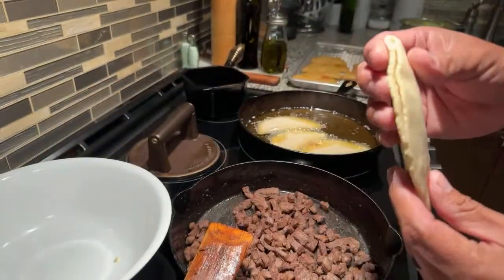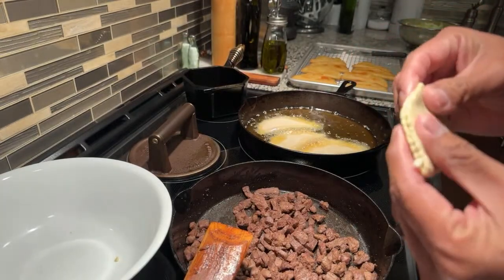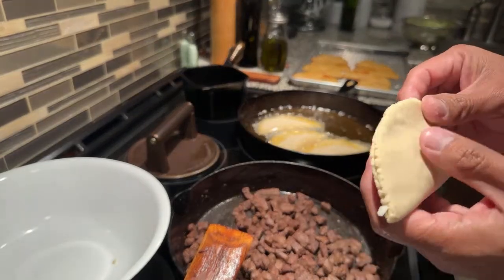And the one thing too, be very cautious when you put these in the oil. I'm sure there's a better method, but that's the way I do it, and it just works.